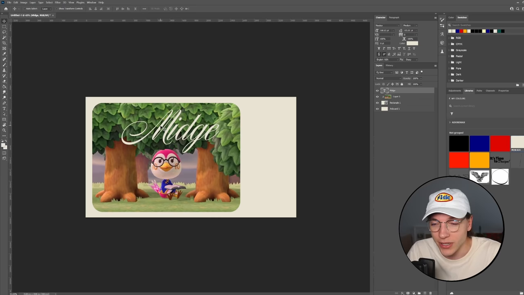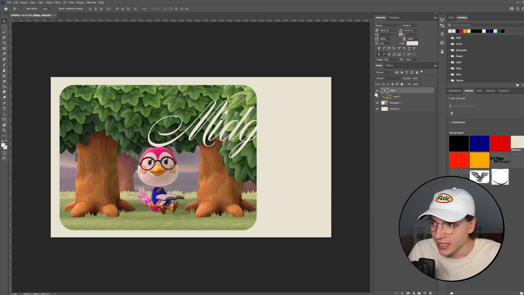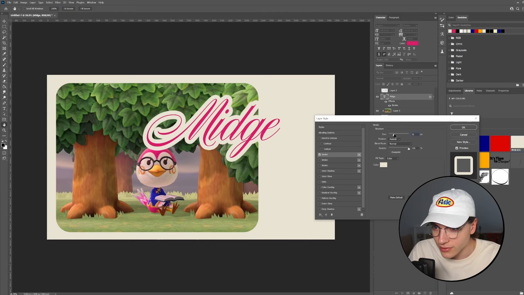But let's mix this up a little bit. I want this to go on top of here as well as this white area too. So we're going to take the font here. I might change it to a slightly different color. I'm thinking maybe matching the pink of Midge might be quite sweet. And then maybe if we go into our blending options, add a little stroke here, just using that outside layer, make it a little bit bigger too. We might be able to get some sort of, that kind of looks pretty, that definitely looks interesting.